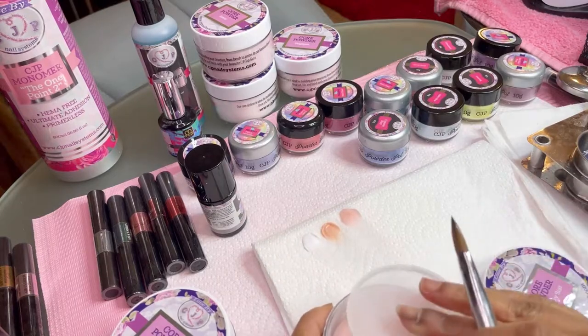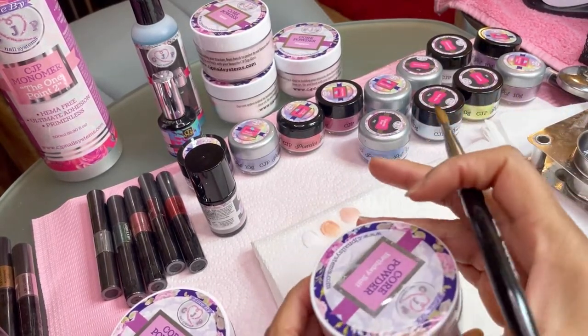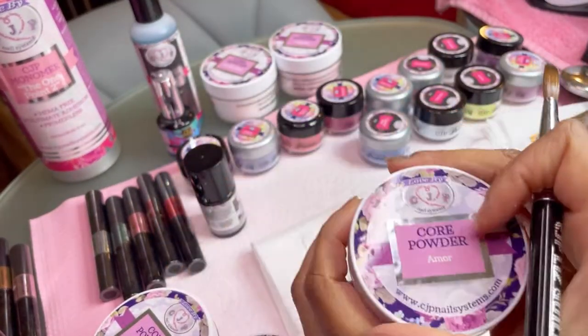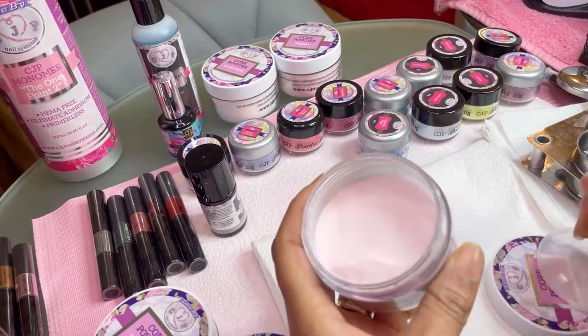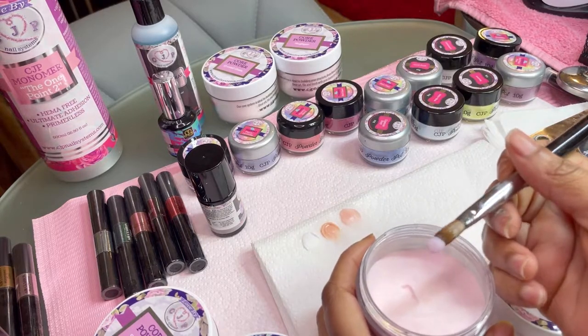A nude, like a pink color. Yeah, and this is Amour. And it's like pink. And this.